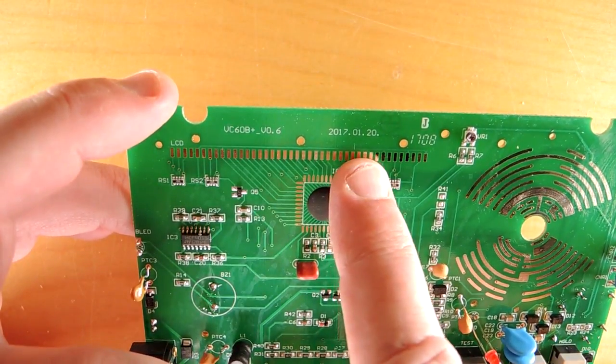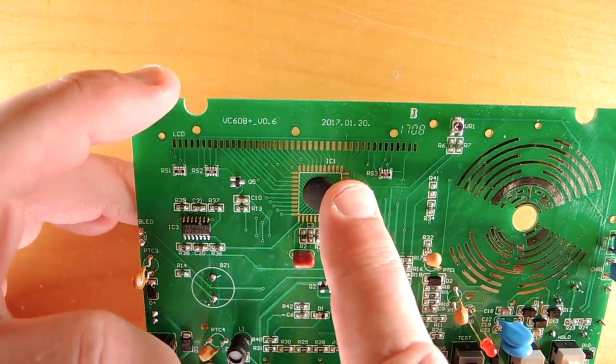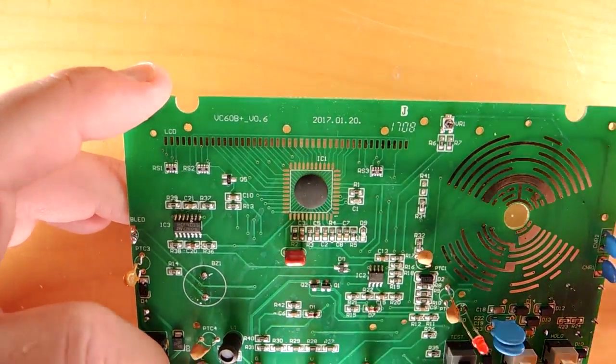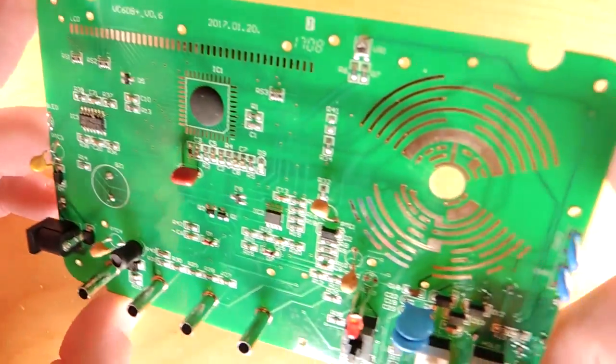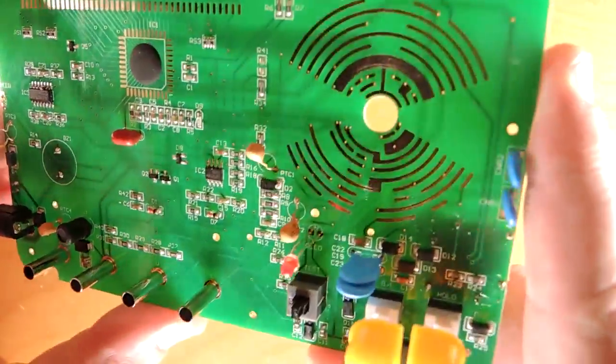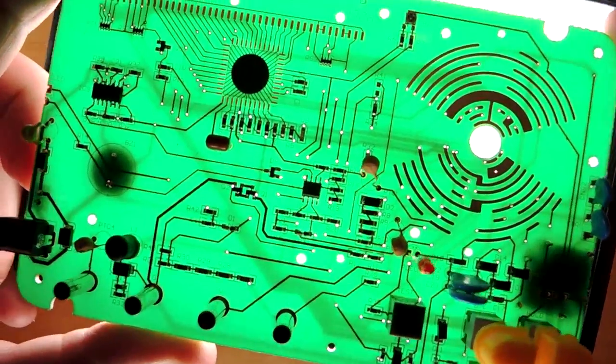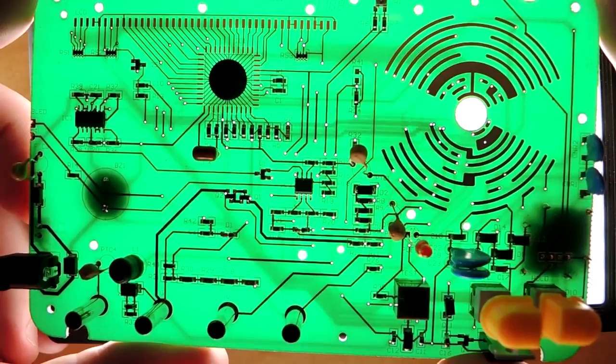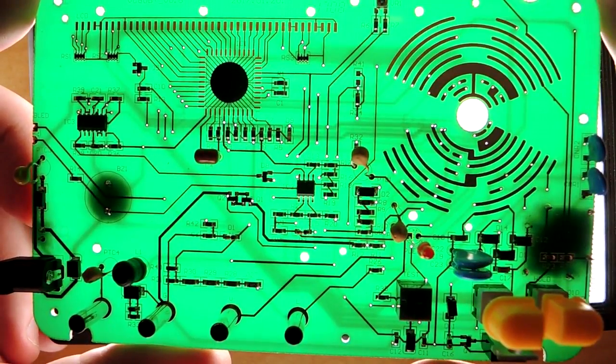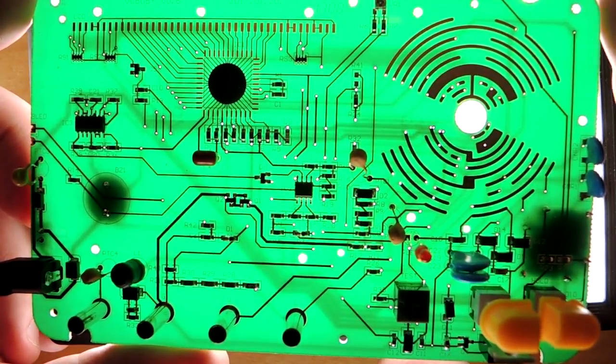Some other interesting things, actually, the board was made on January 20th, 2017. I'm tearing this down in June, so that's a really fast sell-through. This meter obviously must be moving off the shelf fairly quickly. That's a short date indeed. Well, there we have it. This is the insides of a megometer, the VC-60B+.